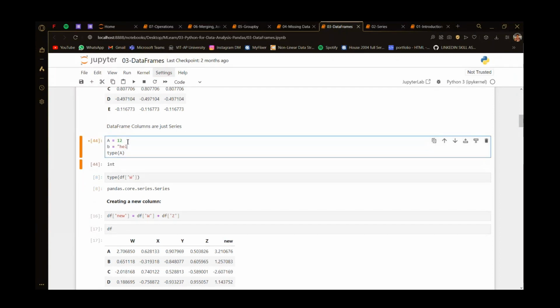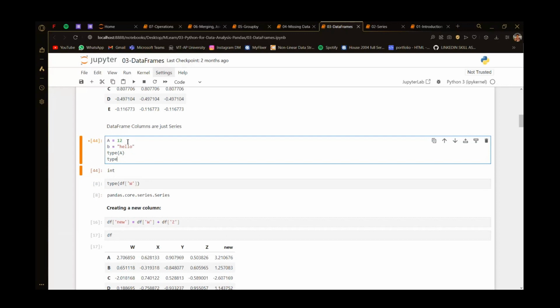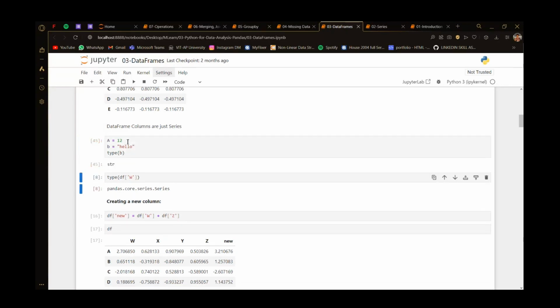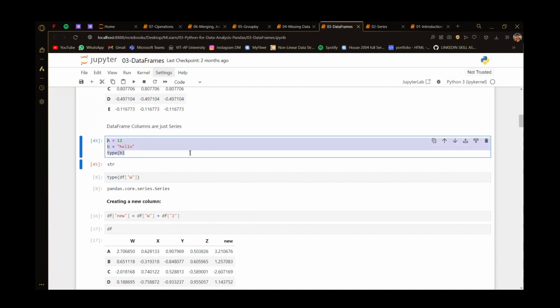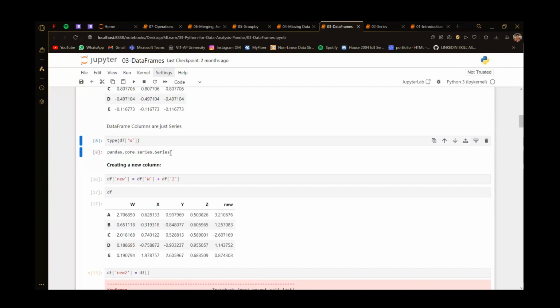B equals hello, type of B, str, that's string. Pandas.core.series.Series is the original path for this Series class from Pandas.